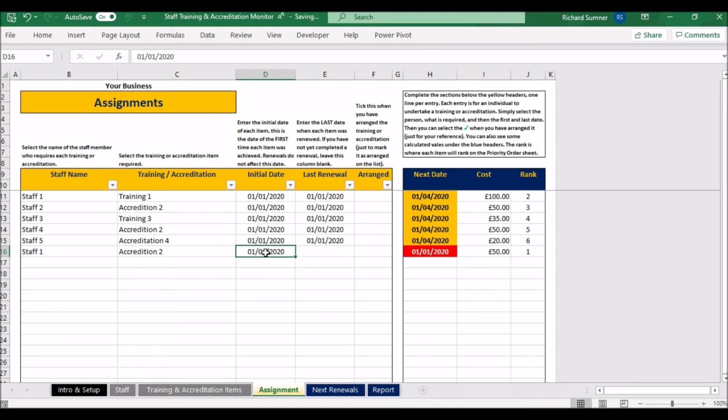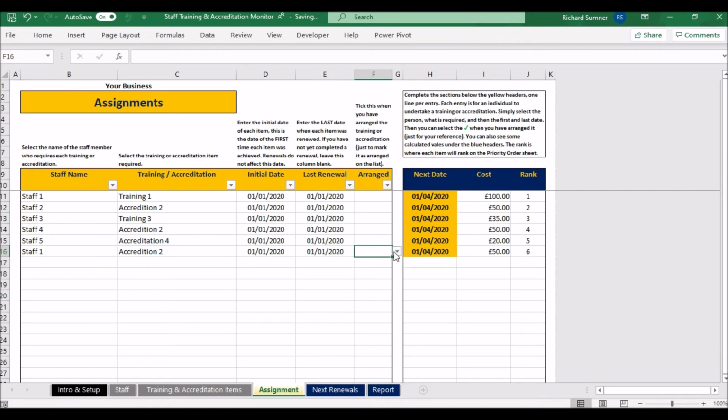So if the first one is in fact the actual date where you've got the certificate and you want it then to go for the next 3 months, just put the same date in again there and it'll drop over to the next one. So that's how you add someone. If the first date is a warning for a future thing, the initial one, then put the date in there. If that is actually when they've got their first certificate, then just put the last renewal in as the same date, and it will show on here.